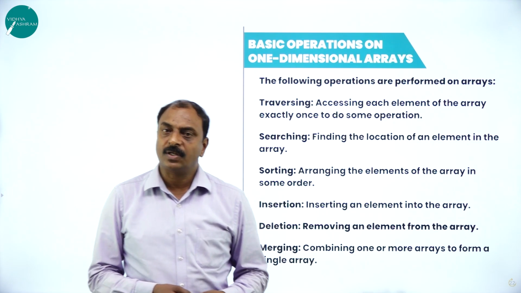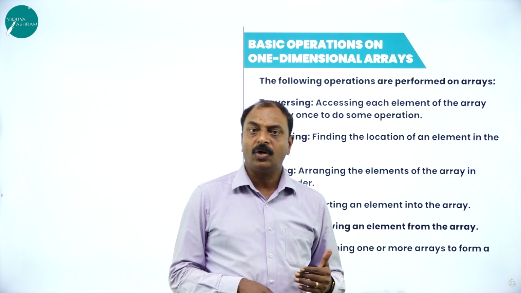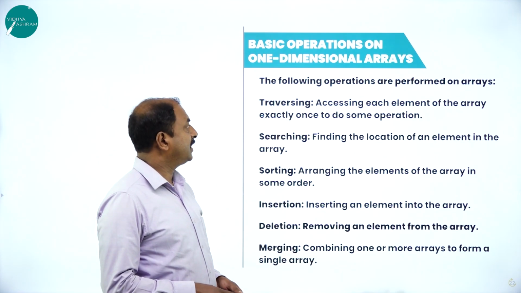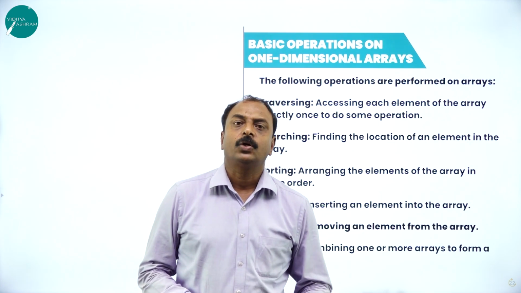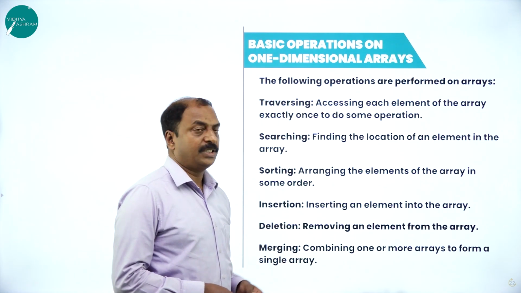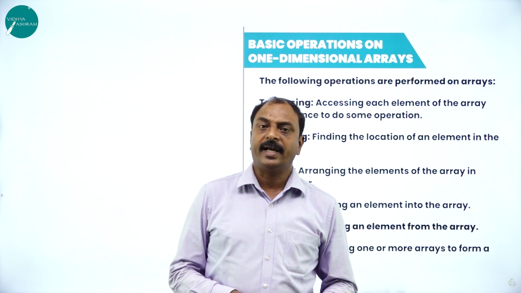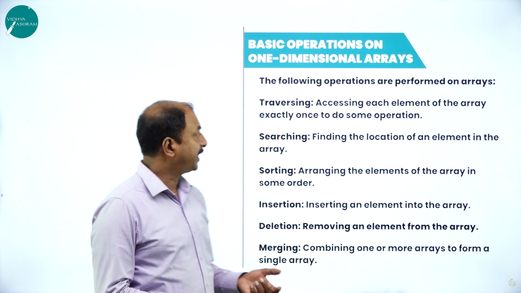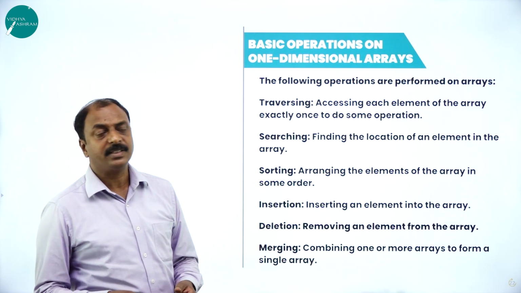So, what is the traversing operation? It is nothing but we have to access all the data items of a data structure or an array at least once. For example, suppose you write a program to enter values into an array and to print the values. That is an example of a traversing operation, where we enter values or data items for all the indexes, and once the values are entered, we print all the elements of an array.